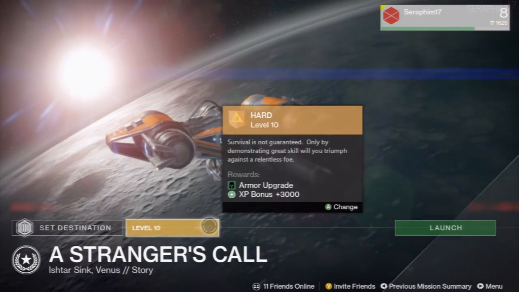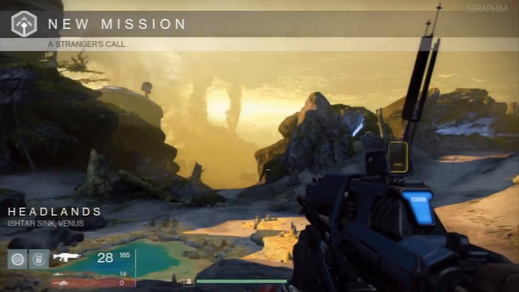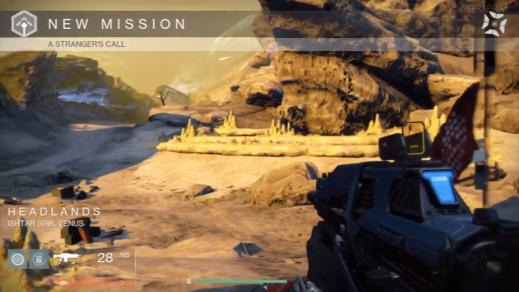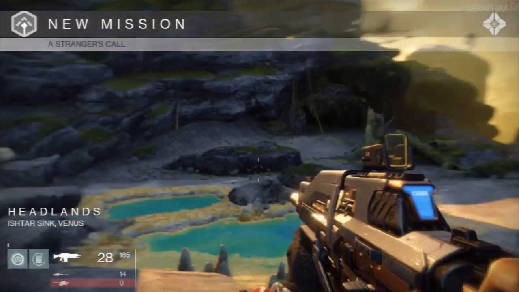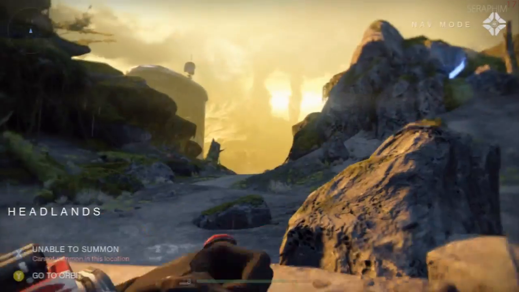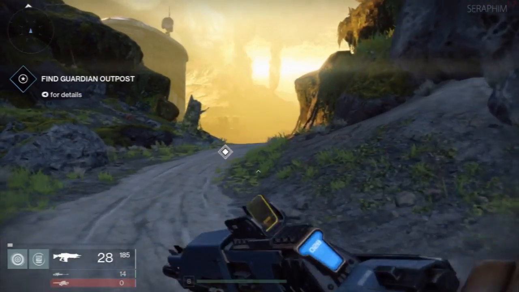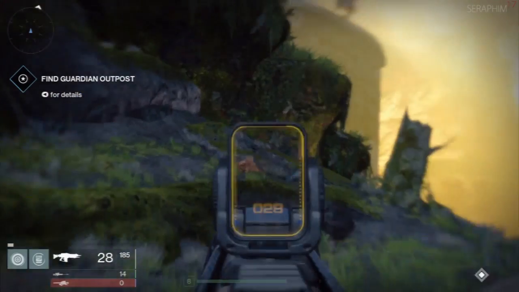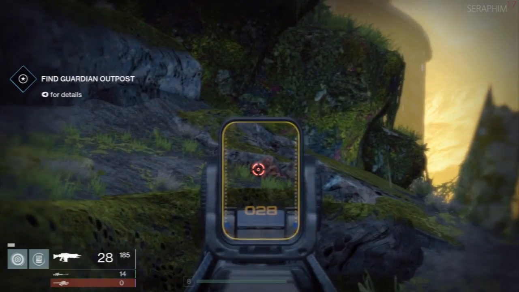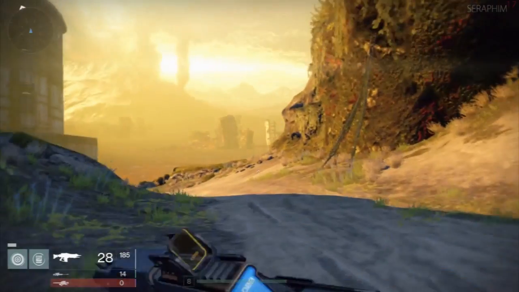Yeah, this could be really rough. But it can't be that hard. We can do this. Well, welcome to Venus. It's a lot like Earth, only it's a little greener. Let's see what they have on this place. Let's go this way. We cannot summon our vehicle just yet. What is that and why is it glowing? What is that? Weird.